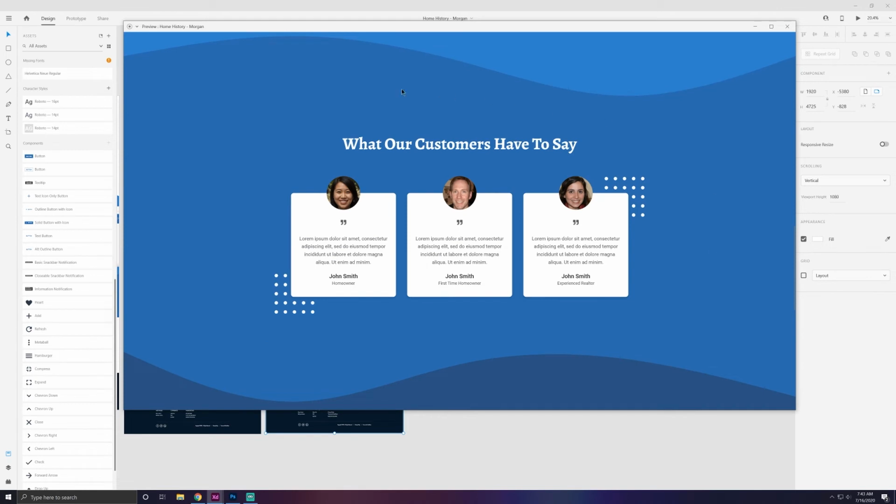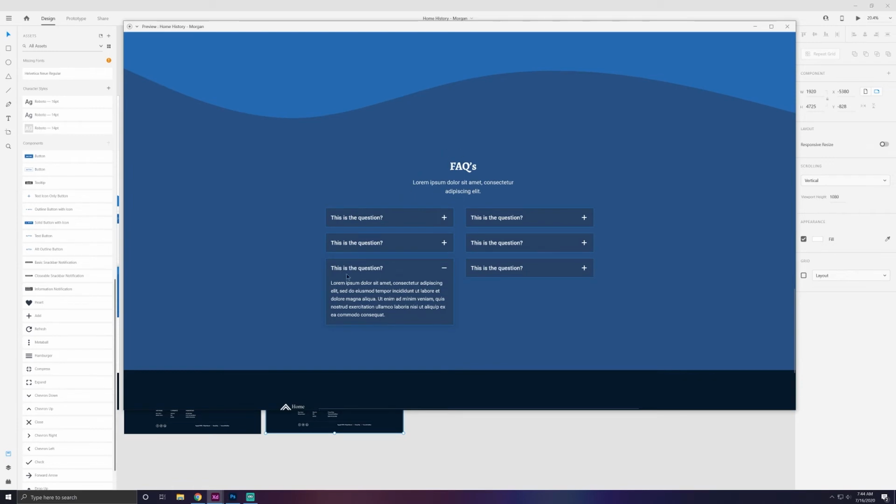This customer layout, the dotted patterns came from one design, and the actual cards with the images came from a completely different design. I decided to add little quote icons in there and change up some of the spacing so they're not a one-to-one copy and paste, but the general idea of some sort of box, three of them, putting people's faces in there was one thing, and then adding the dots. You take a bunch of different ideas and you start shaping them into your own thing. And then the frequently asked questions was just something I threw together on my own.